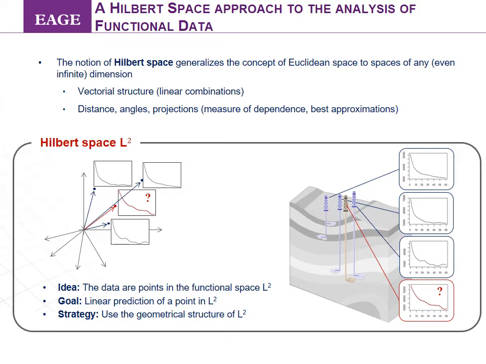So what does that now mean for what we are doing? Remember that what we're doing is trying to interpolate functions. For example, if I have information at certain locations where I've observed a function, what would then be the function at that particular location where I have not observed a function?